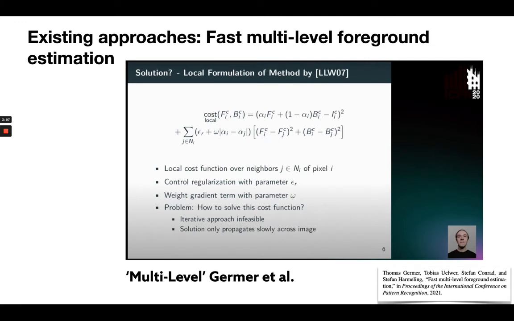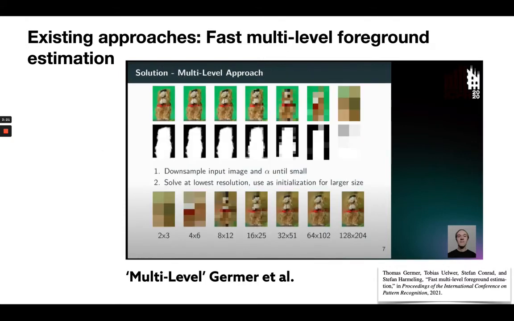This is a slide from Germer's presentation. And we can see that they develop a cost function, dependent on adherence to the compositing equation, and spatial smoothness, and a number of regularization and weight terms. And then they solve this using a multi-level estimation approach.